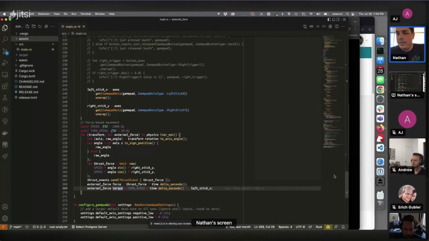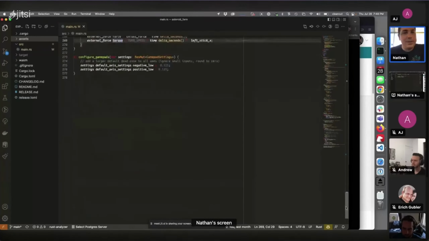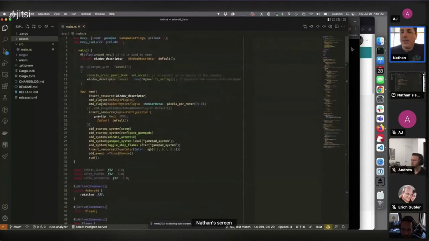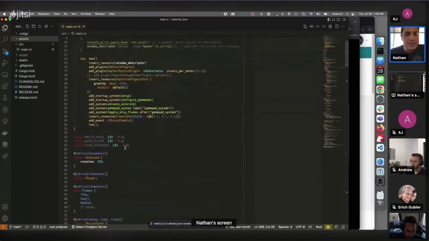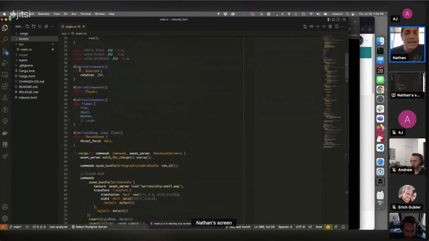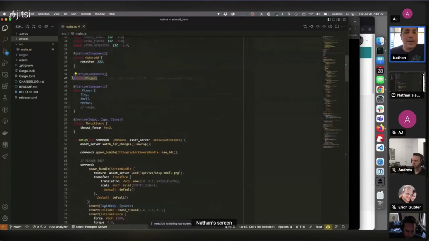The rest of the game code? So this is all of it. This file is all of it. There's 77 lines of it. So let's see, here's initialization and tying all the systems into the game engine. Here's some constants for layers and sprite size. I've got this asteroid component, where asteroids just rotate at a fixed velocity, and that's set by that attribute right there. I've got a marker component for a player, so I can tell which sprite is the player.